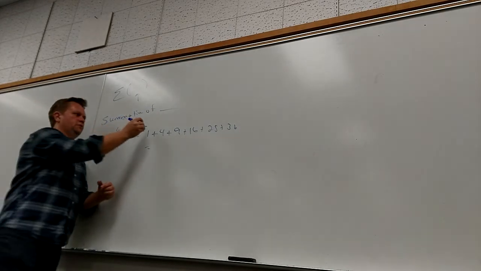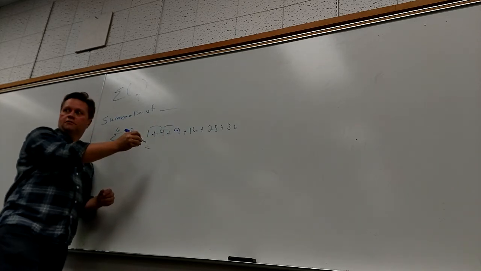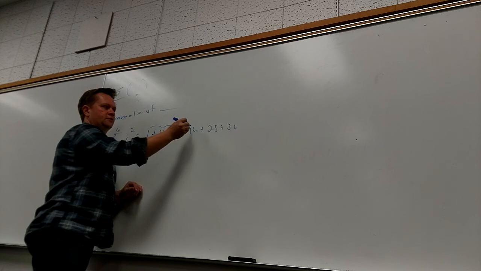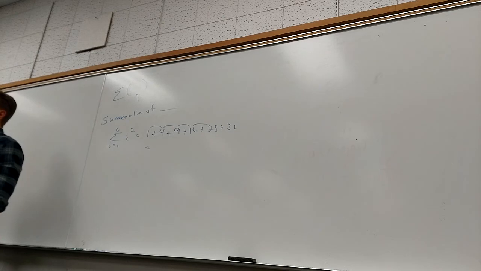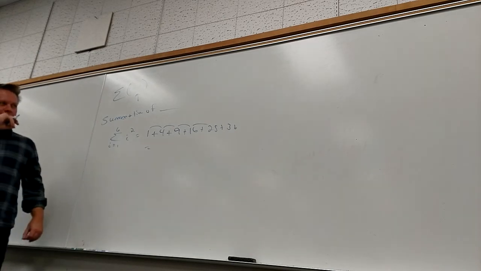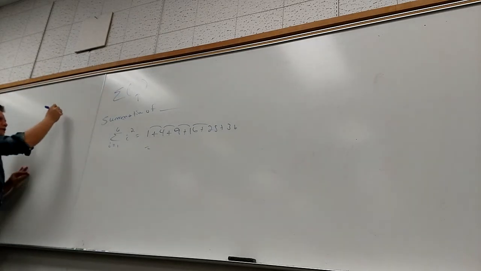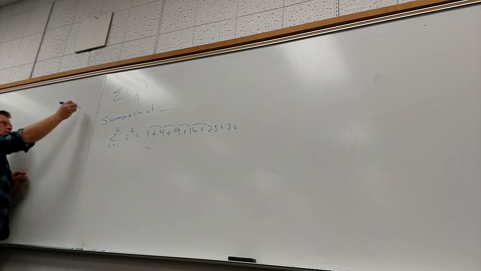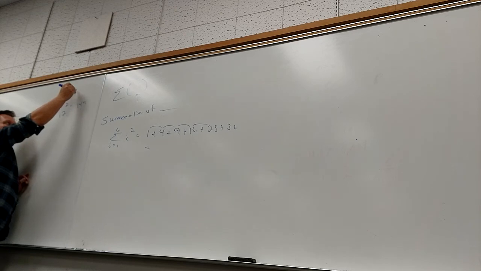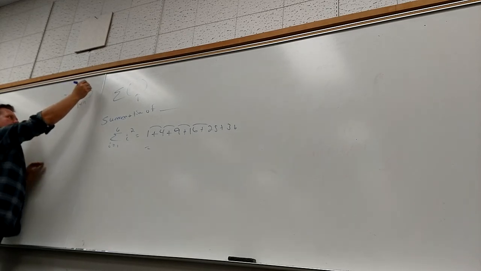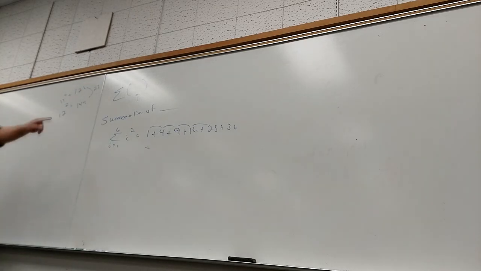Real quick, have you guys ever noticed how far apart are these? 3. 5. 7. 9. What are those? Odd numbers, yes. So real quick, watch. What's 12 squared? 144. What's 11 squared? 121. How far apart are these? 23, right? The odd number. That's basically what we just figured out.